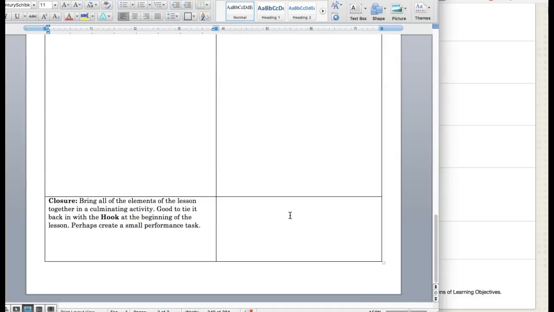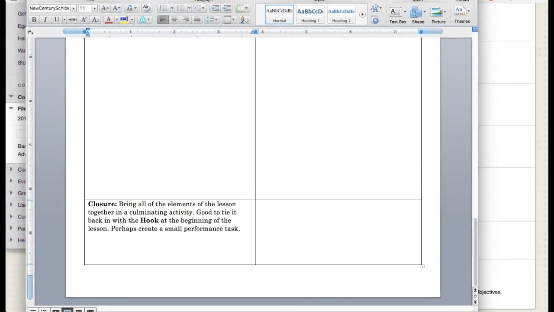And then finally, you want to bring everything together at the end of the lesson. What are you going to do to tie up all the pieces and maybe reconnect with the hook at the beginning, so that students know that they've gone through the material and learned it, and so that you know too what they've learned, the acceptable evidence of learning, but also just bringing things to closure? So that's your lesson plan template, and this is what you'll be using for each assignment.